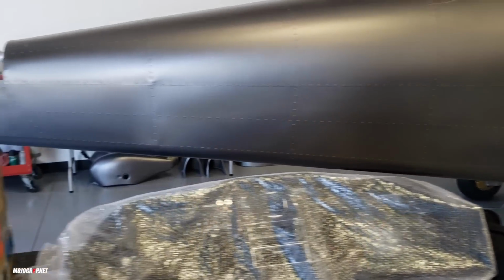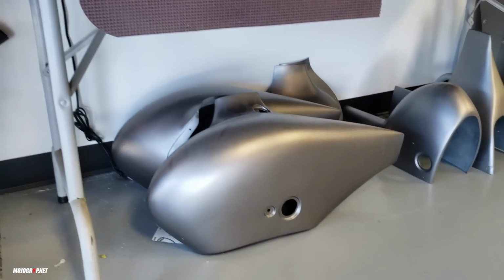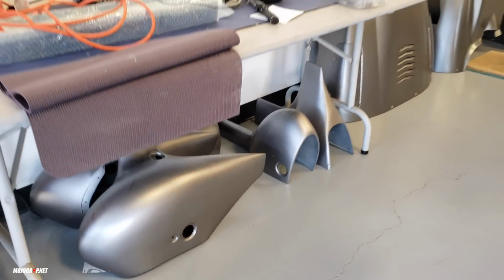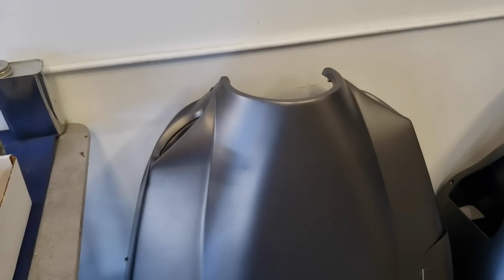And you see my wheel pants here. Those are the wheel pants, also in Aston Martin tungsten silver. Cowling, man, this cowling was the most impressive. When I first saw it, I was like, this thing is gonna look good.